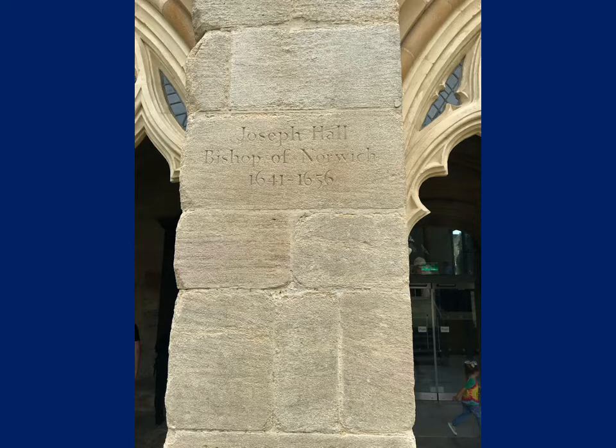Joseph Hall was evicted from the bishop's palace, and for a while he was given refuge by a sympathetic resident in the close. But the authorities sequestrated his property, and he ended his days essentially bereft of his status of Bishop of Norwich. He moved out to Higham, a parish on the outskirts of the city, and took up residence in the building known as the Dolphin Inn. He assisted the local parish priest at St Bartholomew's.